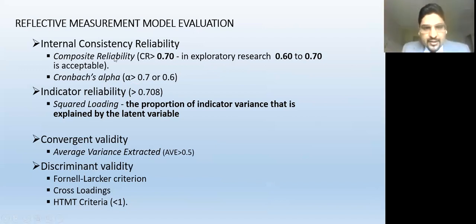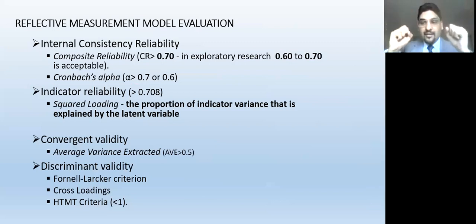After checking the reliability, then you can go and check your validity or construct validity, which includes two types of validity: convergent validity and discriminant validity. Convergent validity means to what extent your items are convergently related to explain a construct. But discriminant validity refers to the relation of the items of one factor with the items of other factors. In other words, the items that you use for a specific factor should load on that specific factor. You should not have conflation between the items of one factor and another factor.